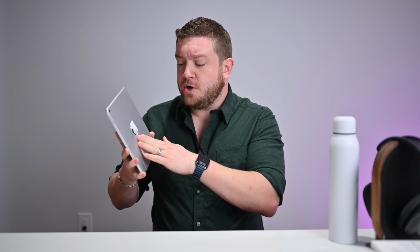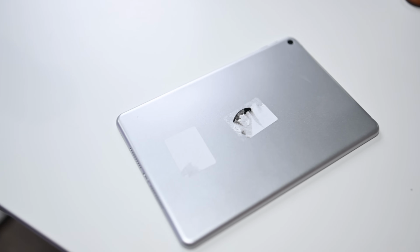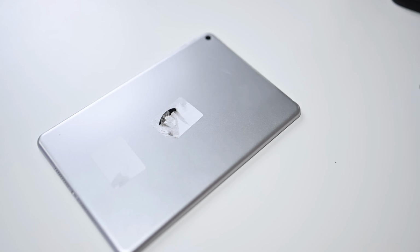Now the current generation, the 5th generation iPad Mini that's out there on the market, debuted in March of 2019, and it had an A12 processor, 3 gigs of RAM, I believe an upgraded Retina display, some minor changes like that, as well as support for Apple Pencil. So it's now been over 2 years, since we're in 2021 now, and we still don't have an updated model of these.